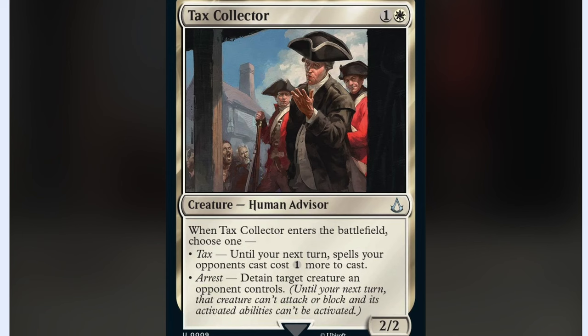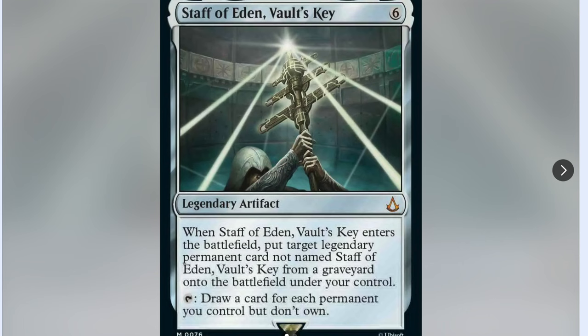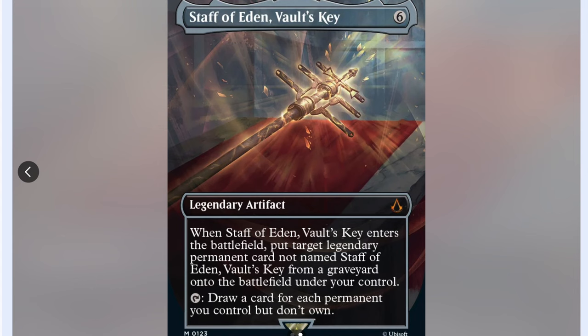Now, will Assassin's Creed have a TV show in the future? I don't know. It should. If Fallout was so successful, I don't see why Amazon can't do Assassin's Creed. So maybe they have a movie. I just don't know. I'm just not a huge Assassin's Creed fan, but I like the cards. I'll probably pick up some for EDH. There's that Excalibur sword. That's a pretty interesting card, to be honest. Some of the artifacts, you know, artifacts are interesting in EDH because you can put them in any deck. So technically speaking, artifacts are probably some of the most desirable cards in this set, right? And it looks good. You know, the Staff of Eden, Volt's Key.